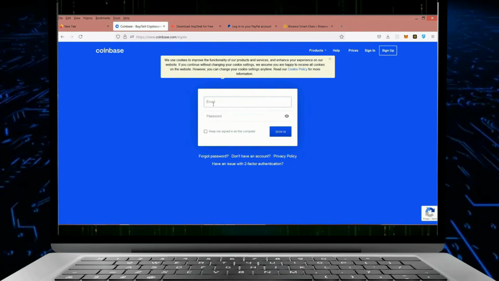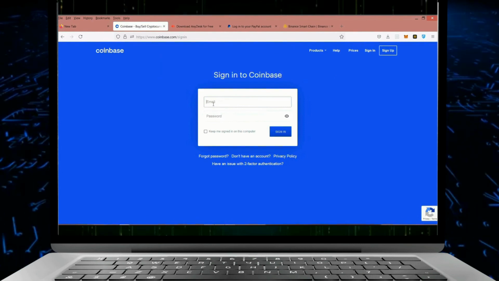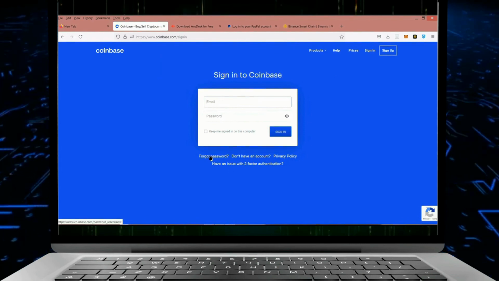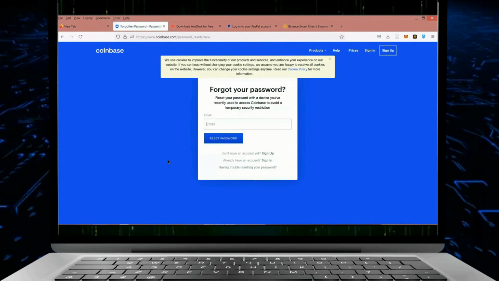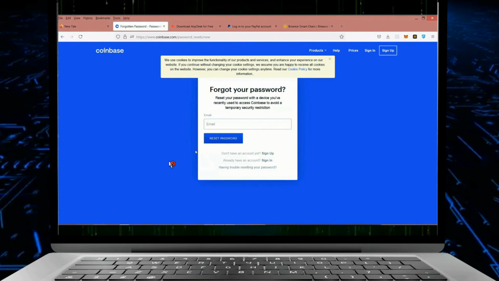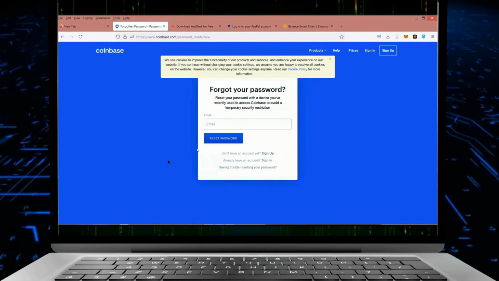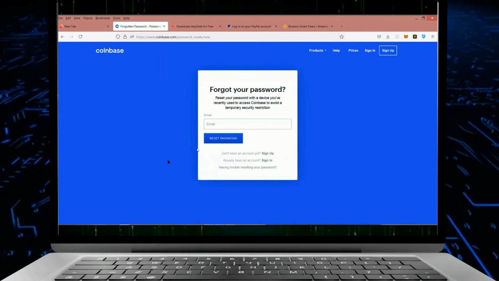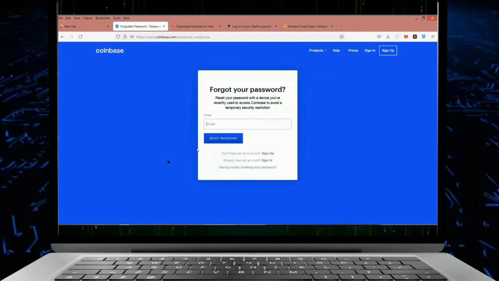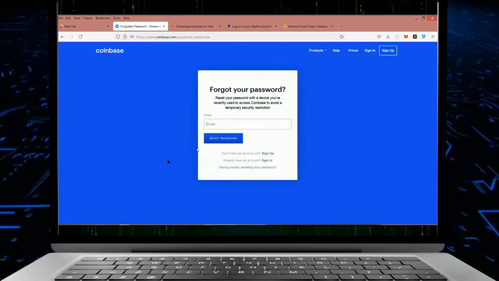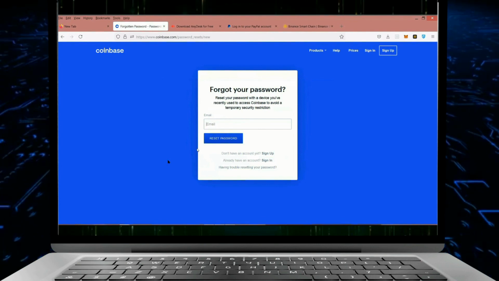I think I'm done. No, I don't want to do that. Come on, just reset it to a password you're actually going to remember. I use a similar password for everything, but I just switch it up, so I just don't know which one I use for which.